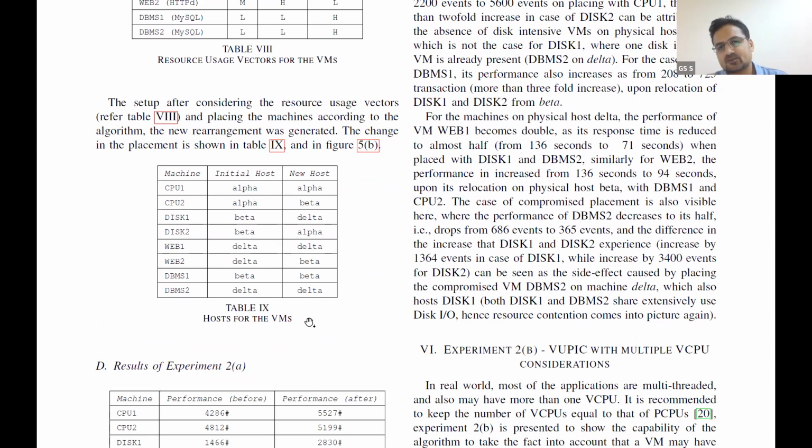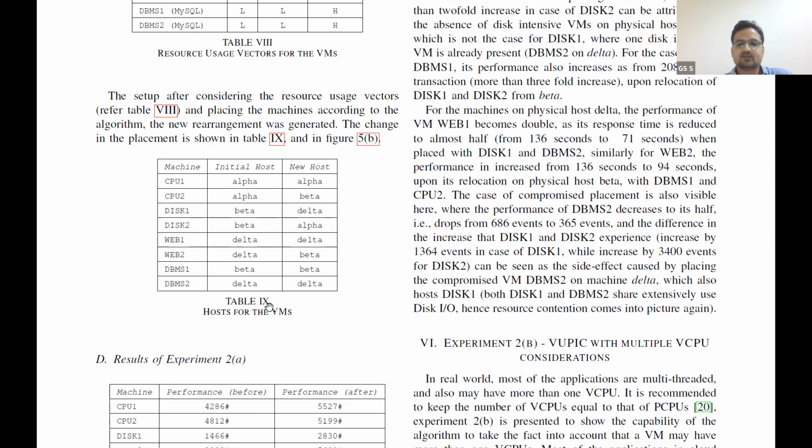Now I would like to talk about one interesting thing. It might so happen that after doing allocation, you realize that all the VMs did not get suitable places. Might happen, right? And there will be some interference which is possible. So one way is you go live with it. The other way is you tell the Cloud Manager that there are VMs which will face performance interference and I don't have any place to place them. So this is a message which can be generated, right?